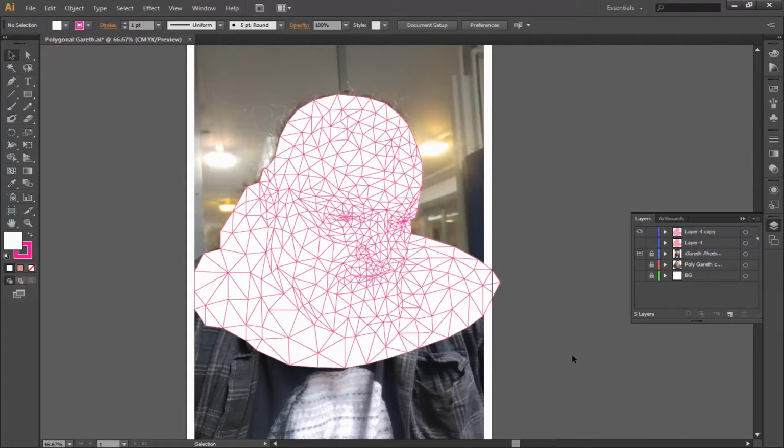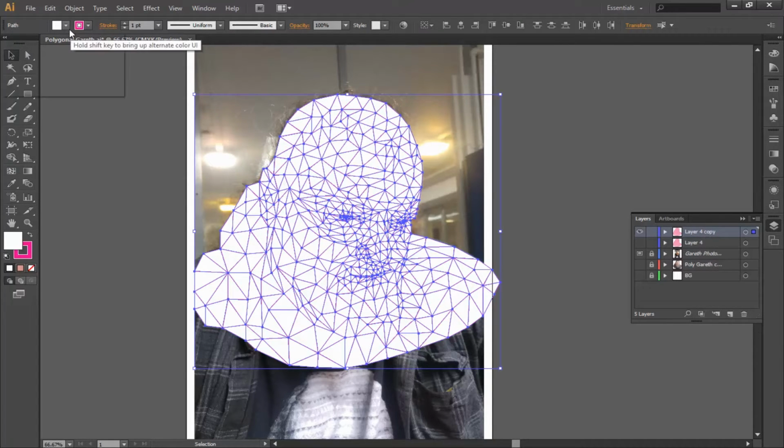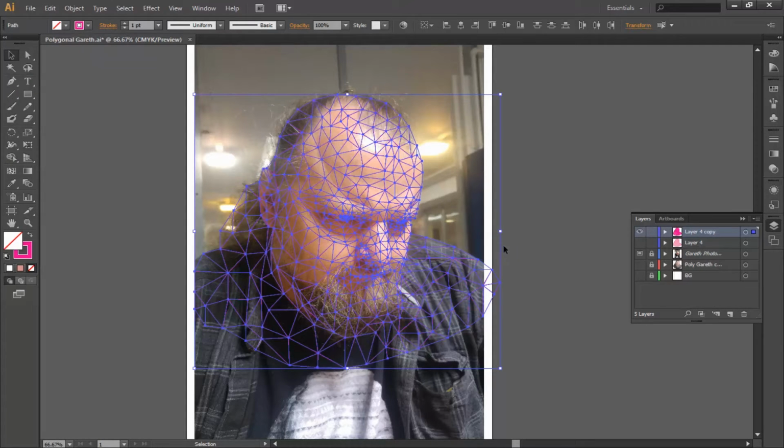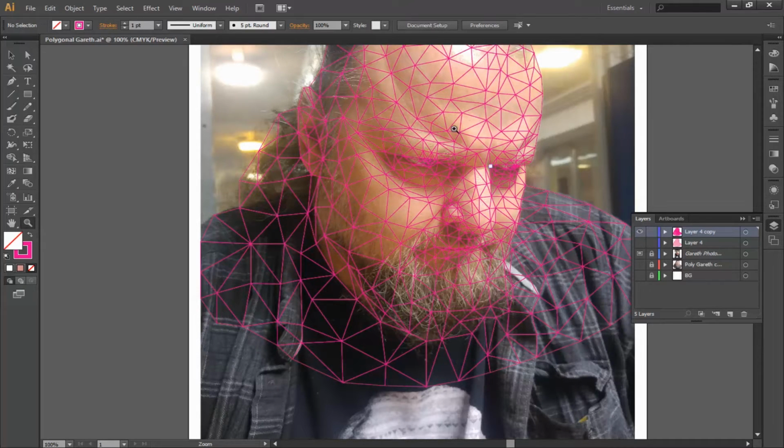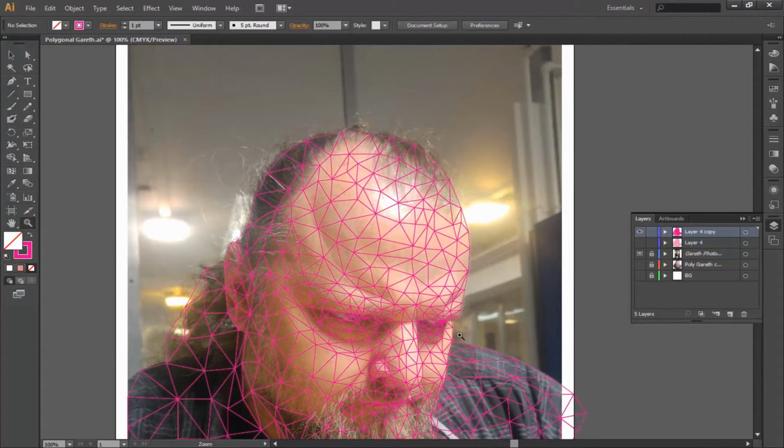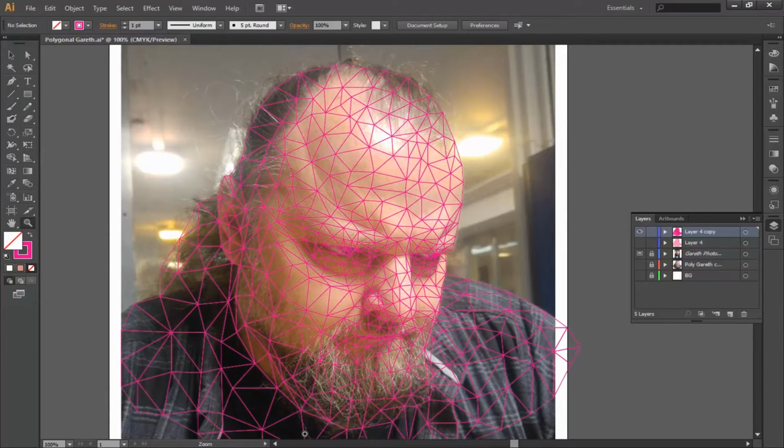Okay guys, so that's all the line work done. I've just duplicated the layer and I'm going to keep a layer with my line art on. Now we're just going to drop into the inking stage. So like I said before, select all, remove the fill, and then we can just zoom in and start colour picking. So once again, I'll speed this up and I'll see you in a moment.